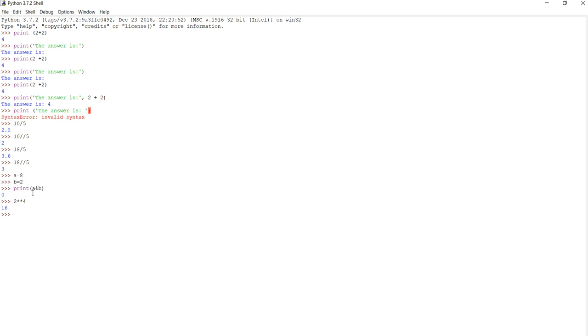The floor division operator, which is just like the normal division but truncates the result at the decimal point, will remove any floating point value. For example, 16 divided by 4 will give us 4. That's the floor division. As you can see, it truncated the decimal point. However, if we just do normal division, we will get a floating point or decimal point number, like 4.0. The exponent operator returns the result of the first operand raised to the power of the second.